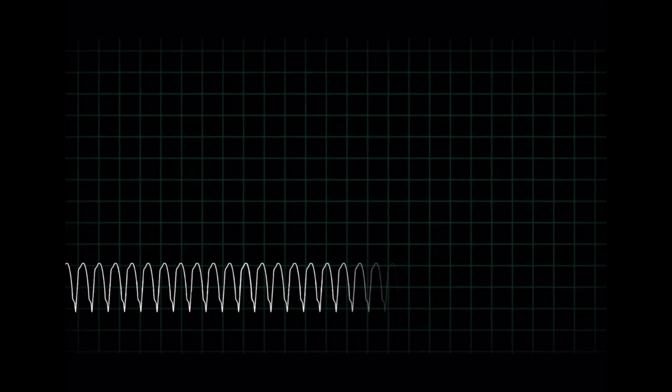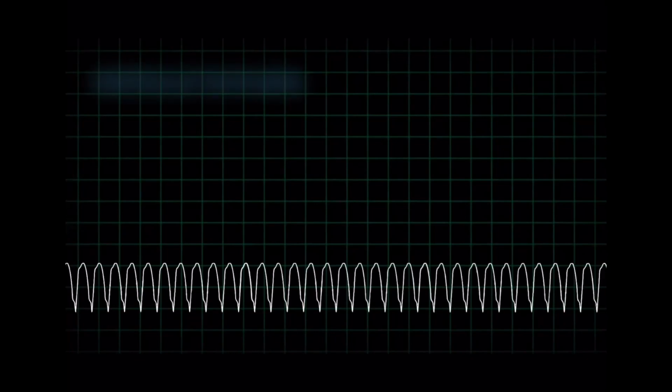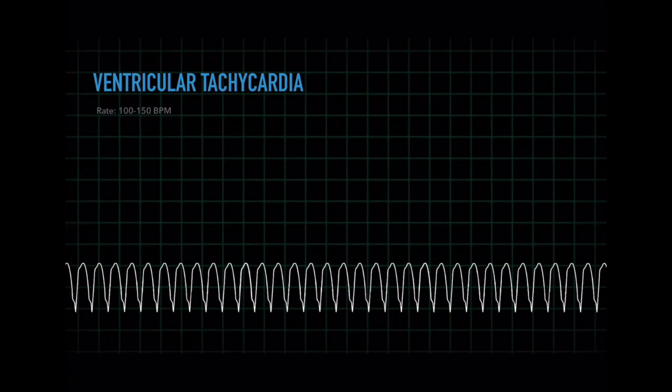Now we can look at a very bizarre rhythm, and one that we as paramedics and EMTs are able to correct with timely intervention. We, of course, are talking about ventricular tachycardia. This rhythm runs in the 100 to 150 beats per minute range, though they can exceed that as well. This rhythm is regular in its interval. Normally, this rhythm has no P wave, but if they're present, they are not associated with the QRS. Because of this, the rhythm has no PR interval. Finally, the QRS is wide, almost V-shaped.